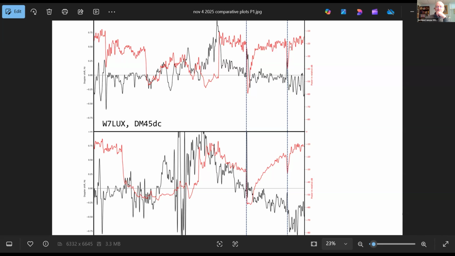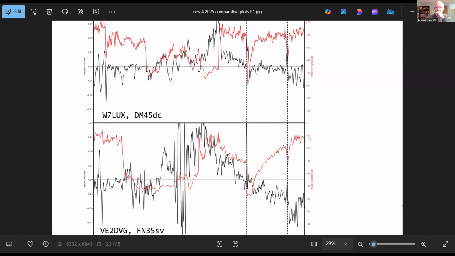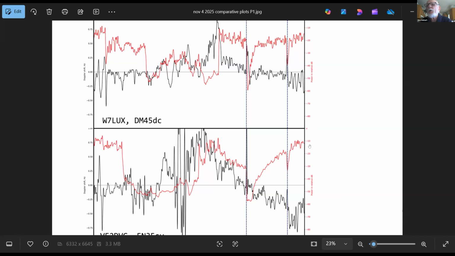And the second X-ray burst occurred about at sunset here, all the same time. Of course, mine was a little earlier in my day. Yeah. And also, yours was at your sunset, or it was.